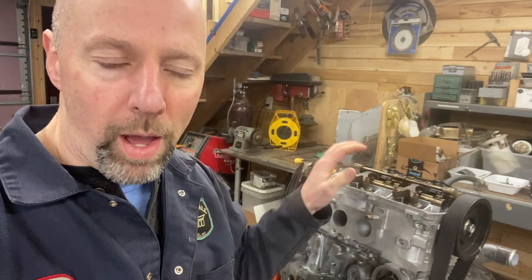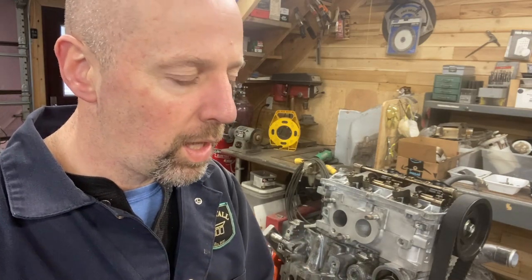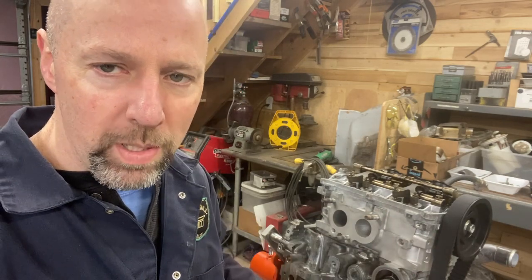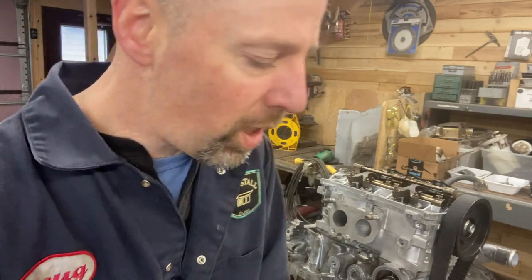I pulled the head back off. You saw that. Everything looks fine. The rings are loose in the grooves. I didn't see any problems with the grooves. They're clocked. I don't know if they're clocked correctly, but at least the gaps are clocked. The only thing that I can think of at this point is that the rings have not broken into the cylinder wall yet. And for whatever reason, the other 3 cylinders all seem to have decent leak down except for cylinder 3. Doesn't make a whole lot of sense to me as to why one cylinder would be significantly different than the others.